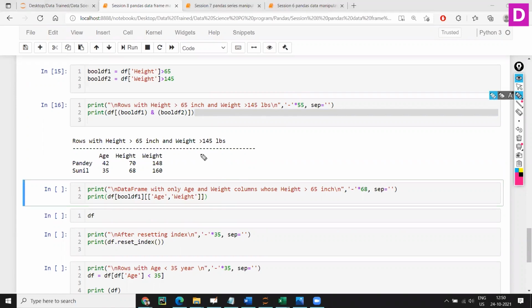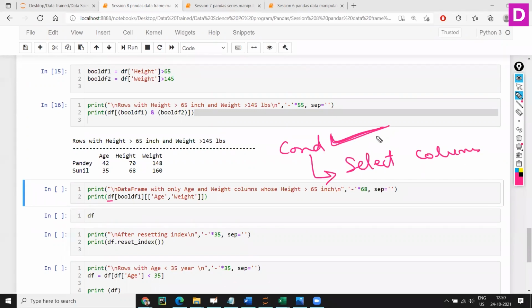Let's say that in this data frame, based on one condition, I want to select particular columns. The condition column is different. So what is this bool df1? This is height.